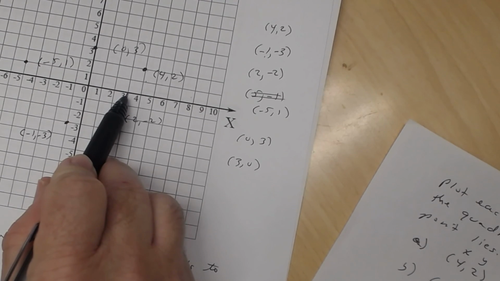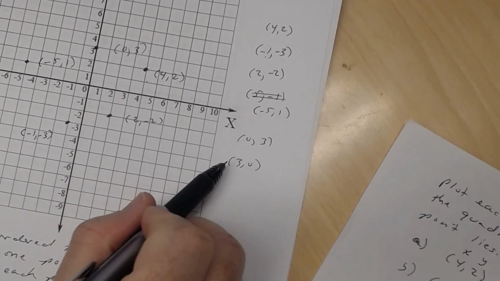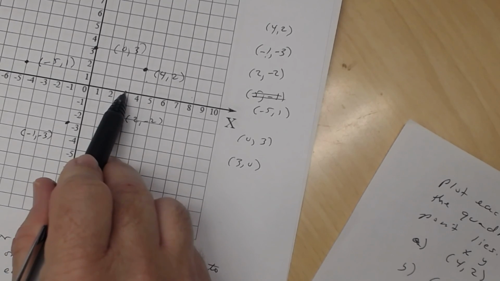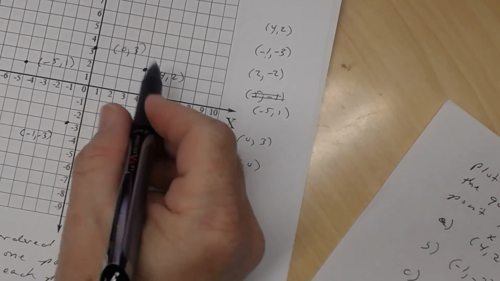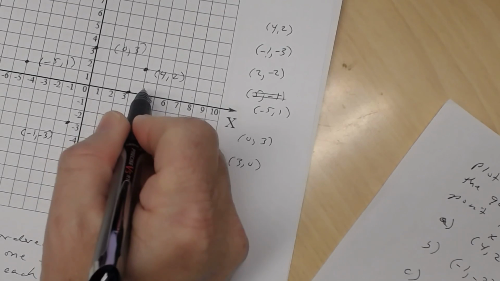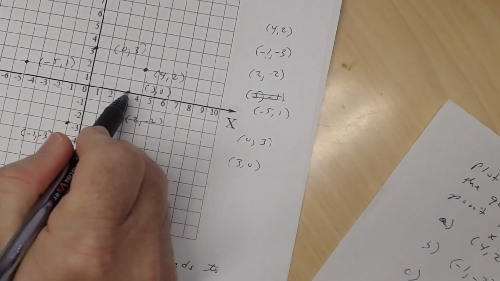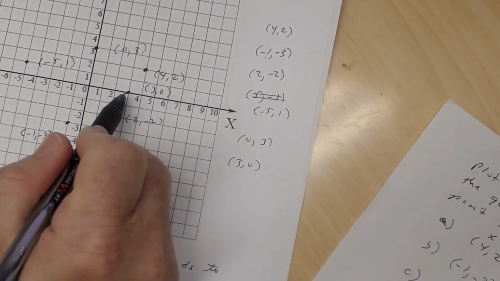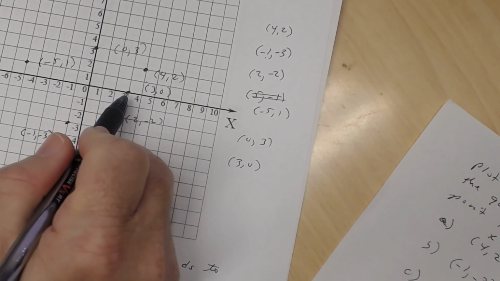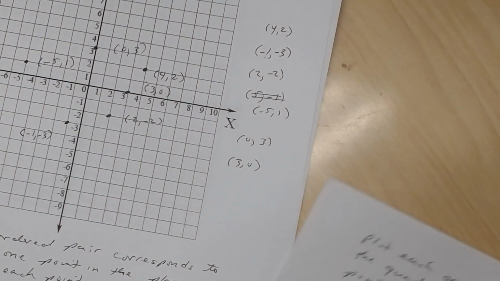All right, now let's talk about the y-coordinate. Remember, with the y-coordinate, you move up or down. But in this case, the y-coordinate is 0. So that means I don't move up or down. I stay here. So this point right here represents the point (3, 0). So again, I move to the right 3 units. Since the y-coordinate is 0, I don't go up or down. I stay where I'm at. So that's the point (3, 0).